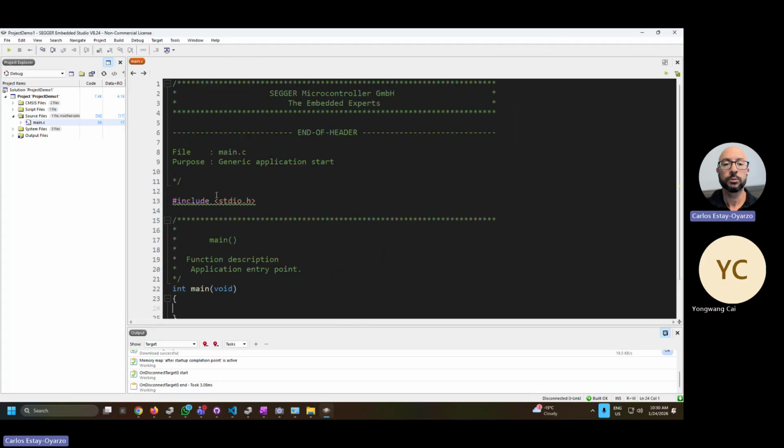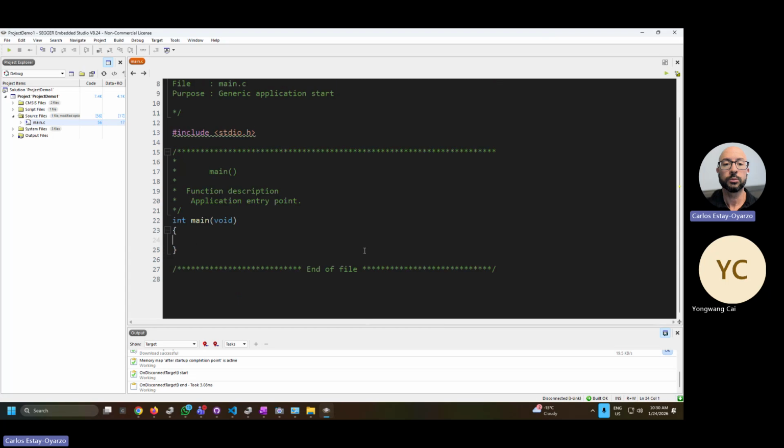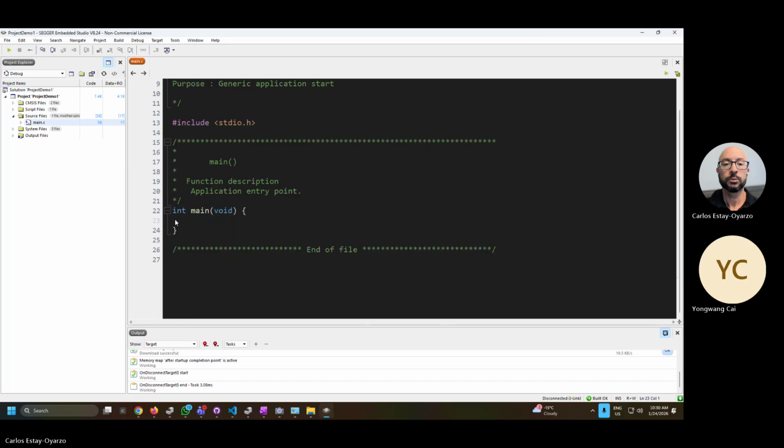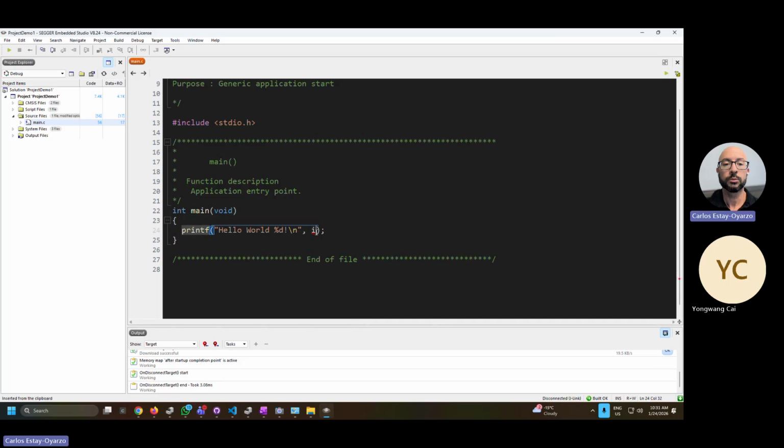And I'm going to do the same thing, the first thing that we have to do here. Maybe I'll leave that printf hello world just because when you are including a library and you are not using it, it shows this red squiggly here. So I'm just going to print hello world without %d because I'm not printing any number, just that. And now this one doesn't show with the mark there.